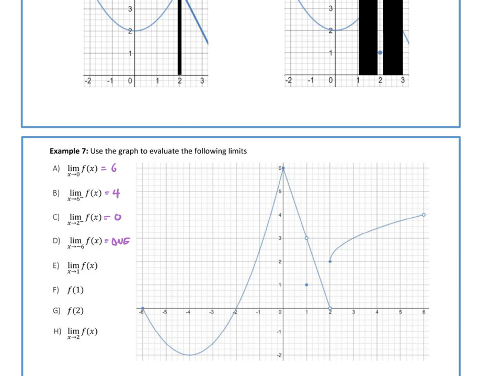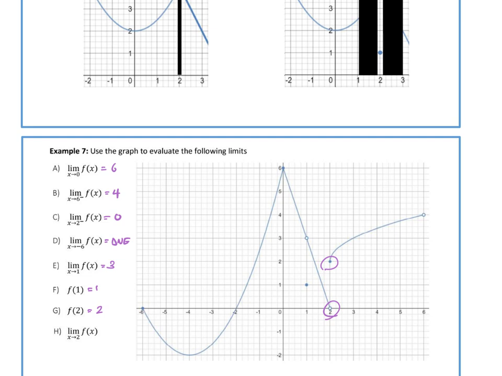It almost feels like this is a distractor. You just have to ignore that, okay? They're not asking for f of 1. Now, they are now, but they weren't in the last question, okay? So now it's asking for f of 1, which is just simply 1. f of 2 doesn't exist here, but it exists here, so it's equal to 2. And then here we're just going to say does not exist.